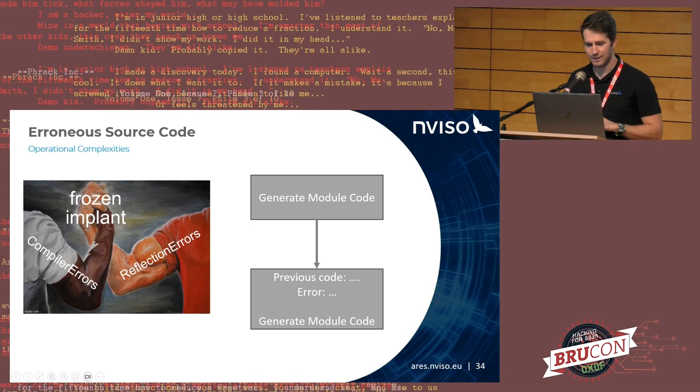And then source code that just does not work, that contains errors, was another issue. Two main issues I saw were compiler errors, so when trying to compile it with compile assembly from source, and then reflection errors when actually trying to execute it. Those would lead to a frozen implant. So I started implementing some error handling. The first version was quite dumb error handling, because when an error occurred, I would just request the same thing again and try to get a different module, hoping for a better result. That was not always very successful.